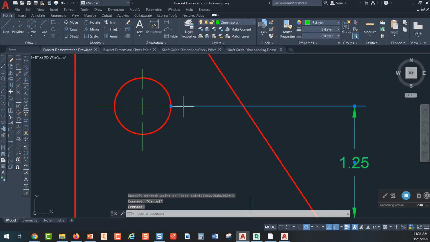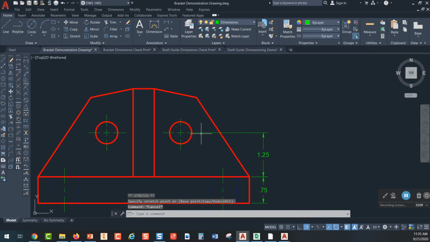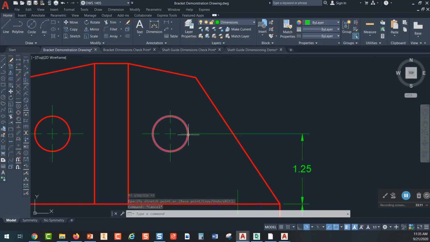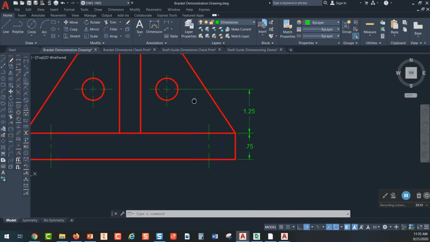If you dimension to the center like that, and you don't have that gap in there, when you hand this drawing in, I would circle that with a red pen and put a -1 on it. Okay, we want to keep a space around the center marks, and that's why we really have to dimension to the quadrants and not to the centers.